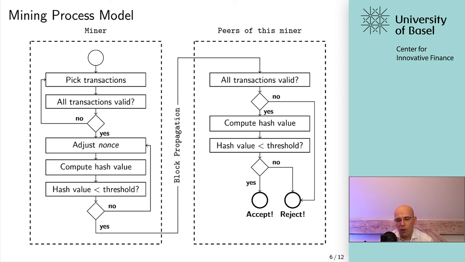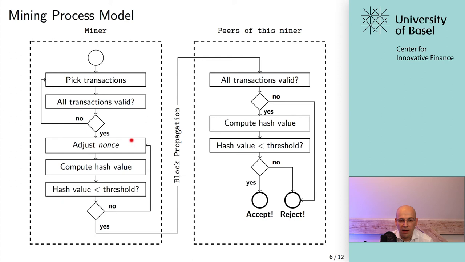So you need some sort of variation, and this is really the nonce. This is just an arbitrary number you can choose, where you have some variation even if everything else in the block remains the same. Once you move this nonce one up, so you go from 1 to 2, let's say, it's also part of the block header, and you compute the hash value on it, the avalanche effect will ensure that you end up with a completely different hash value. So you have this variation just by adjusting the nonce, and that's the entire idea of having this nonce.